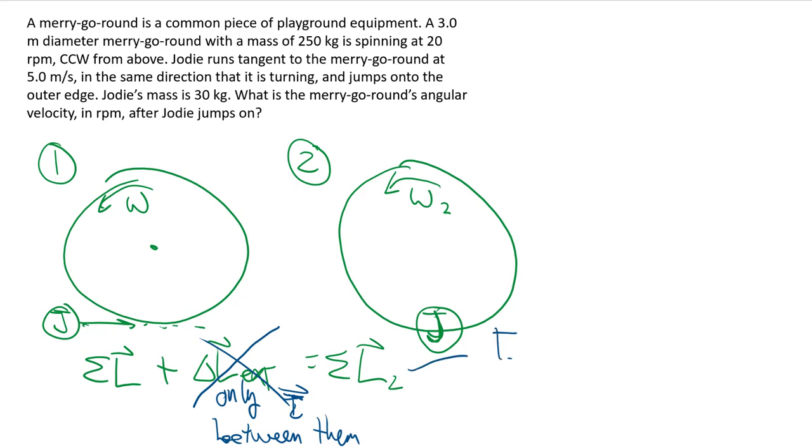We've only shown you the first part so far in our previous examples, and that's I omega when the thing spins about itself. But if its center of mass is moving as well, there's an additional angular momentum term that involves this cross product.